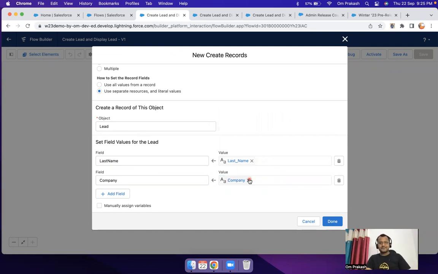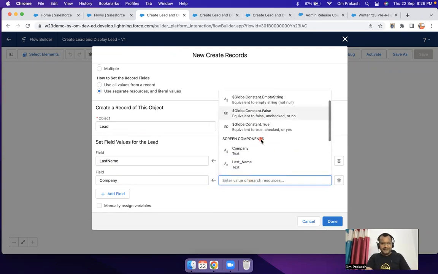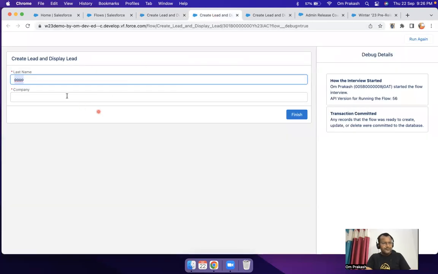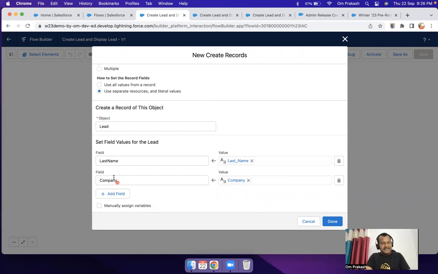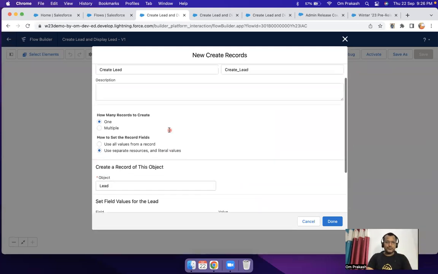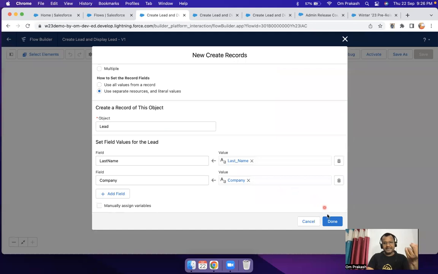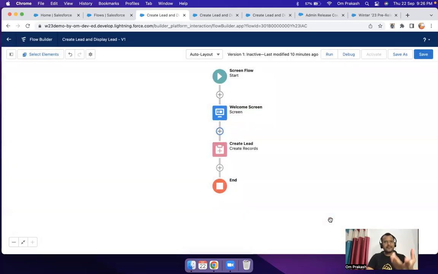Company means the value from there will come and be assigned to this company. Any confusion, please text. You can also add more here, but as of now that's fine. In the previous screen I only have last name and company. So now let me click done.